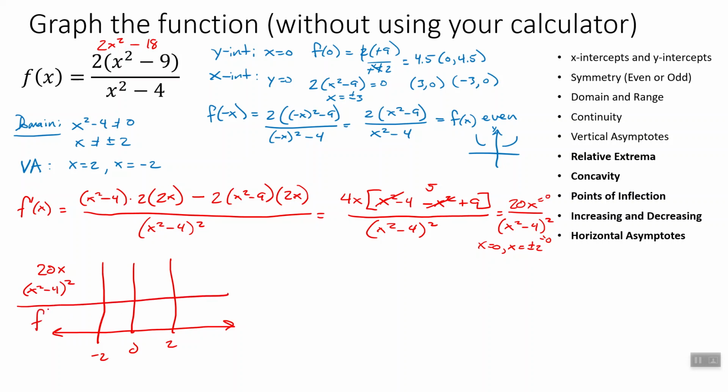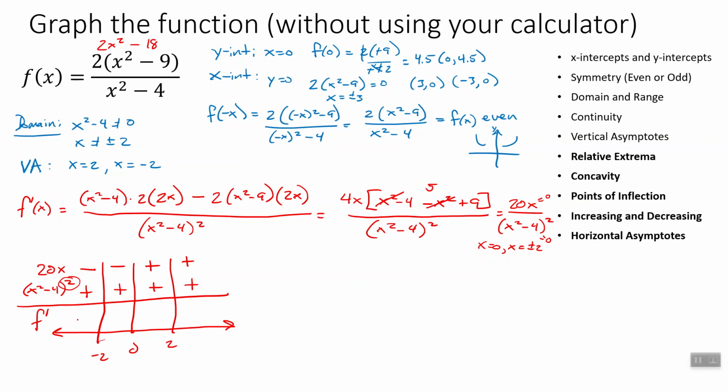And when we put those sides together, that gets us the sign of f prime. So 20x, if we plug in a negative number for x, it's going to be negative. If we plug in a positive number for x, it's going to be positive. (x squared minus 4) quantity squared. If we're squaring it in the end, it's going to be positive. Right? It could equal 0 at the lines here, but everywhere else it's positive.